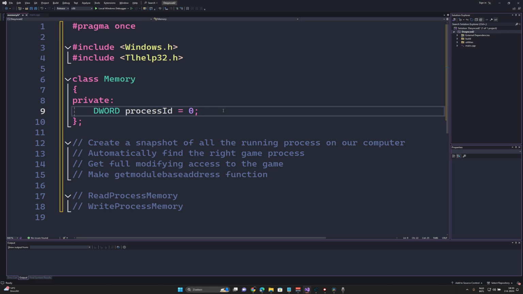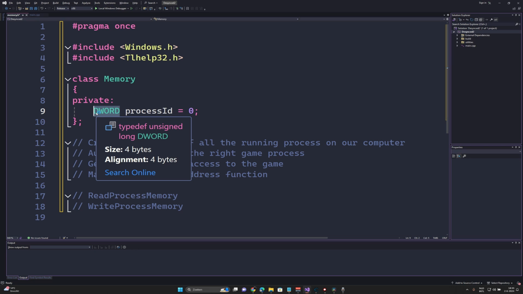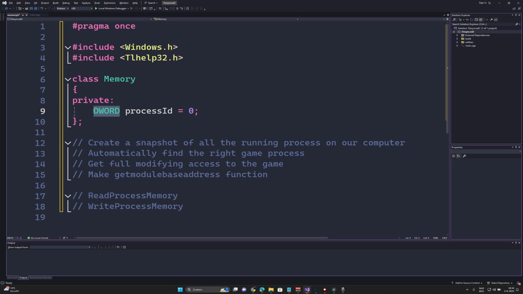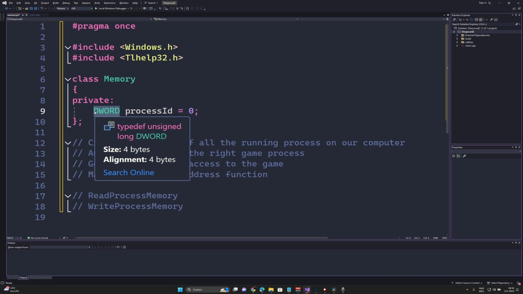But I want to explain why DWORD is not always correct to use. We can see if we hover over this, it's of size 4 bytes. So basically DWORD is a 32-bit unsigned integer. And let's say we're hacking a game which is 64-bit. This DWORD will no longer be useful for 64-bit games because it's a 32-bit unsigned integer.